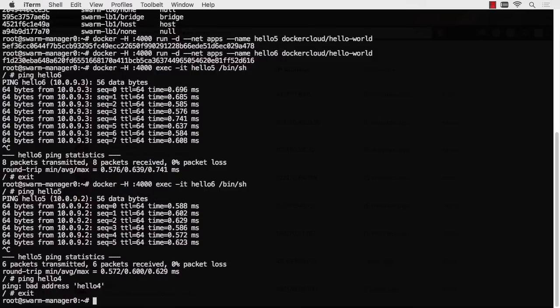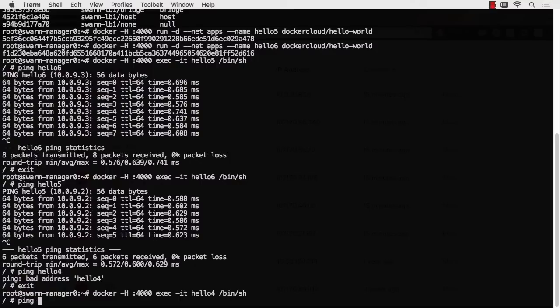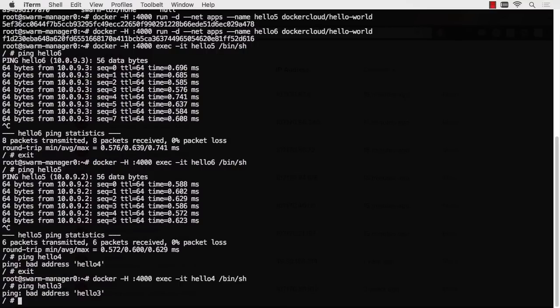Let's go ahead and exit out, and let's, just for grins, log into hello 4 and see if hello 4 can ping hello 3. Hello 3, a bad address. You'll notice that host-style networking is not enabled unless you're in an overlay network. That's one of the big key features that makes the little added extra effort of getting an overlay network set up totally worth it. So this will be the most basic way that apps can communicate with each other, directly by host name. If it's a one-to-one relationship, you don't need to do any kind of linking, any kind of connection, just have them communicate with each other.